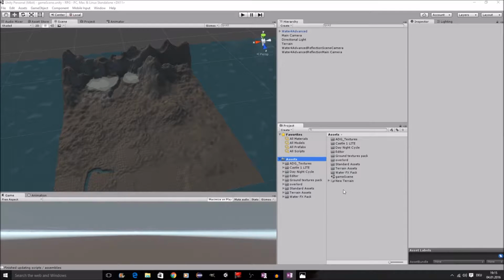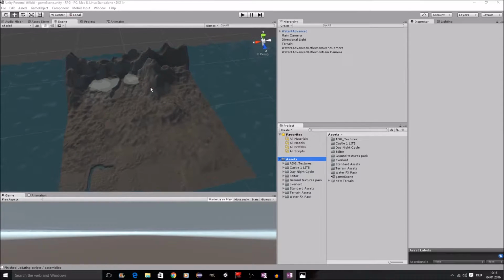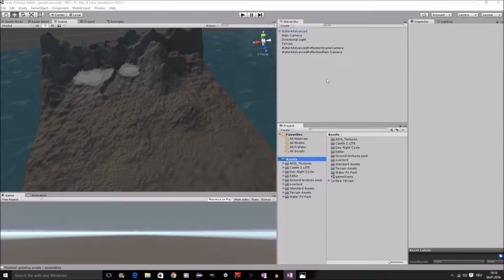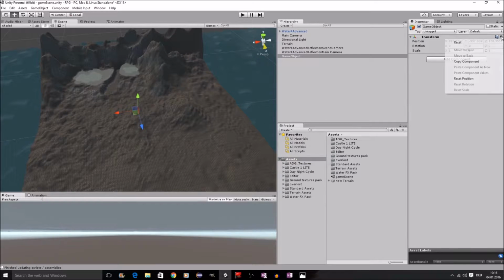I've got it now all imported. Other than that, I didn't change anything from the last tutorial. And the first thing I want to do is just clean up a little bit. So in our hierarchy, I'm going to create an empty object. Click this little gear icon and press reset. So now the empty game object is on 0.